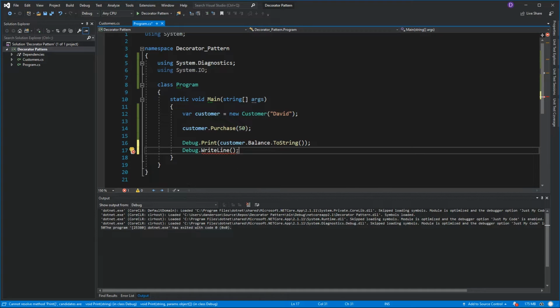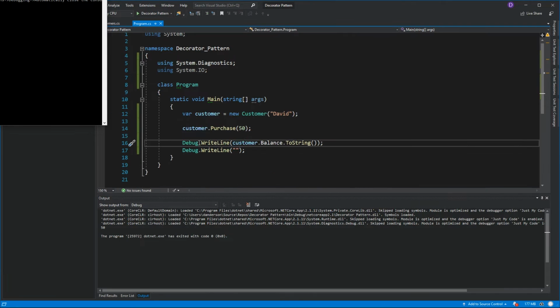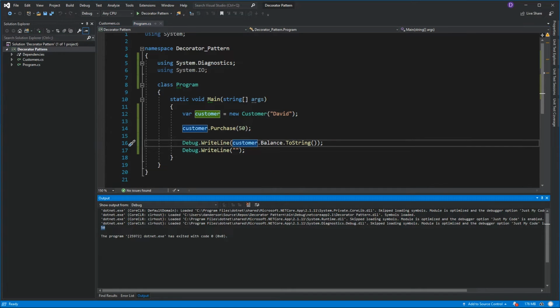Nothing special. We'll run that. And now you can see we got 50.